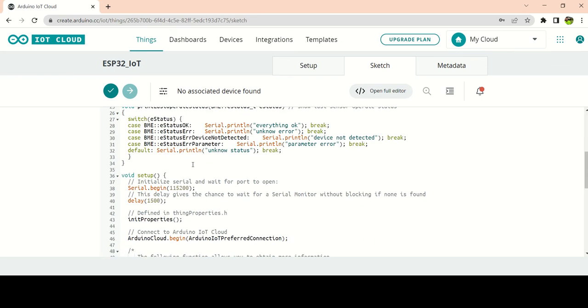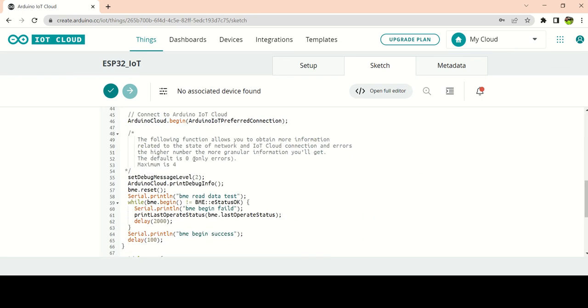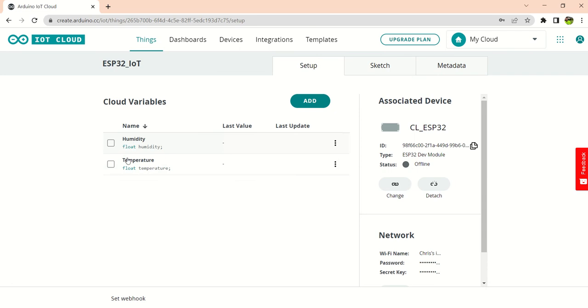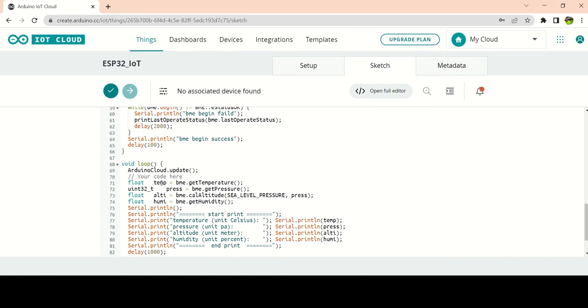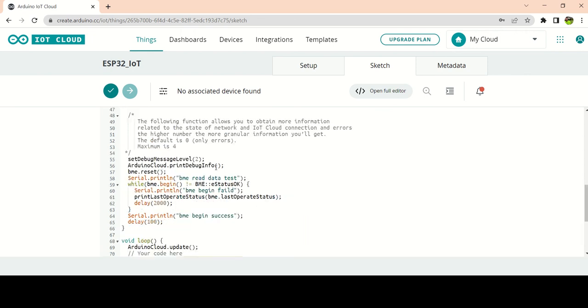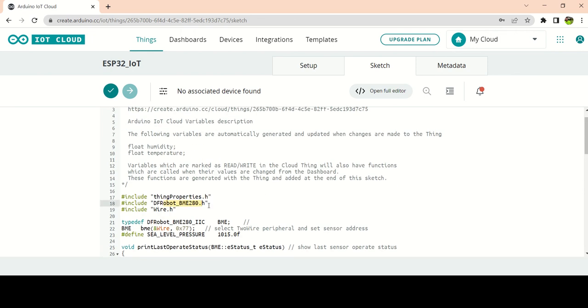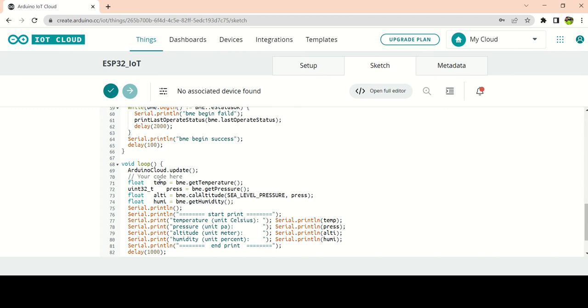But what I still need to do is pass the data into the cloud variables. So these are our cloud variables that we've created. Now I have some variables locally, sitting on the ESP32 controller, that store the value of temperature. So when I call this function through the BME library that we're using up here, it will return a value for temperature for me. Nice and easy. That's the benefit of using libraries. It's an easy function to call, and it returns temperature for me. Same way it will return pressure, altitude, and humidity.